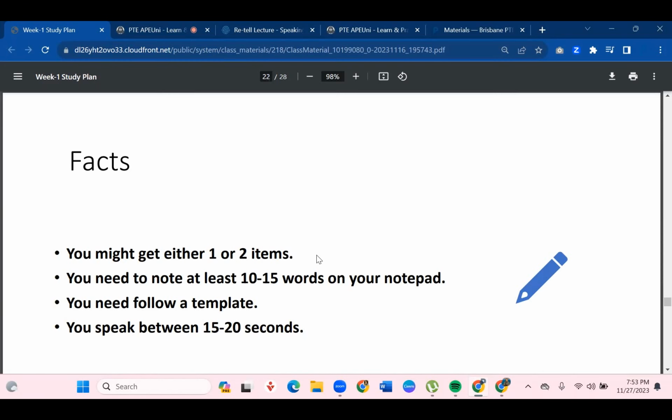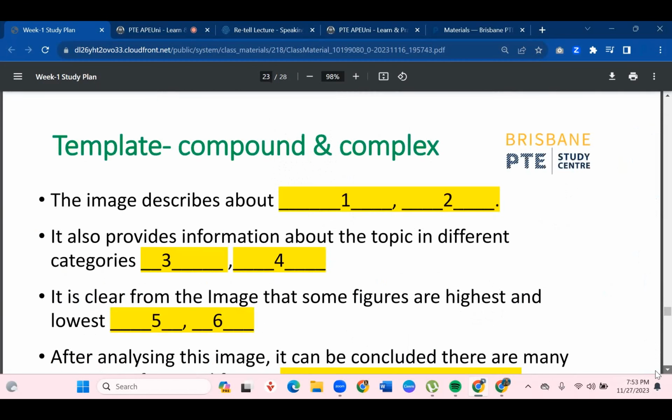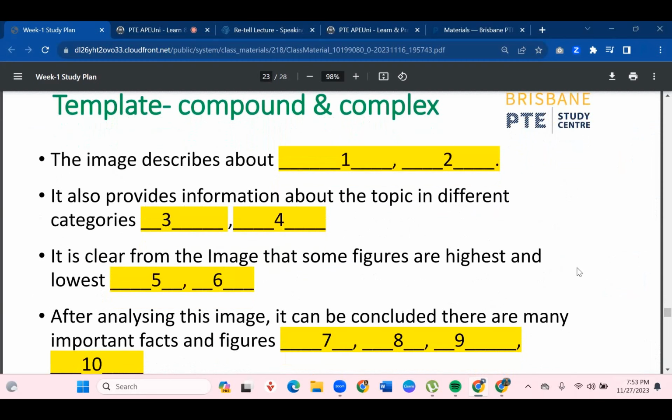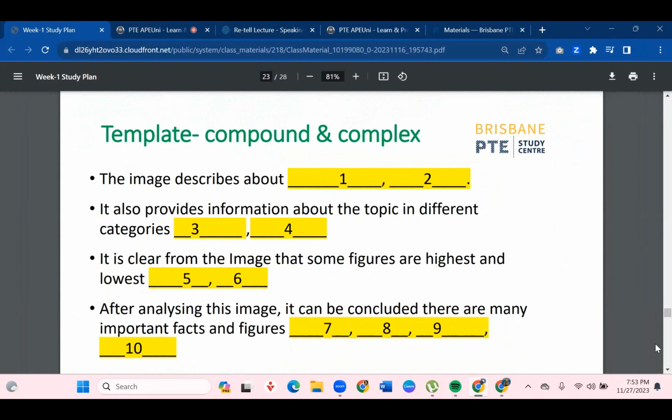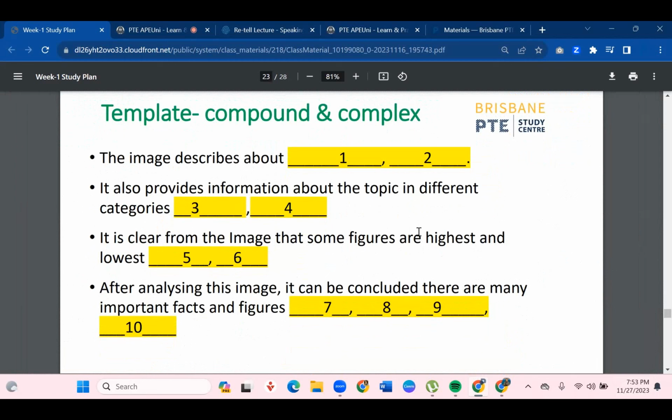And what is the speech that we have for this 15 to 20 seconds? It's this. Okay, exactly what we do in describe image, the same template we are using for retell lecture, and you will add the keywords every time as you go on. Sometimes you are fully free to add an extra word here, another extra word here. Again, it depends on what the audio was like, whether it was a very long audio and you ended up with a lot of words. But keep this in mind, that we are trying to finish our speech within 20 seconds, right?